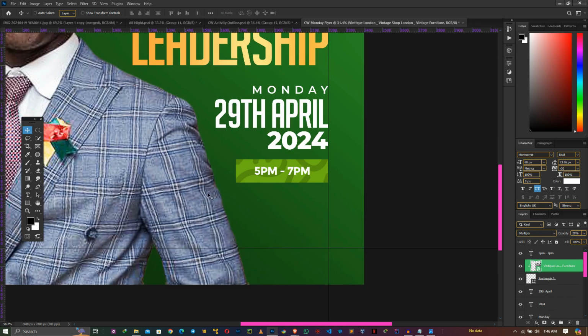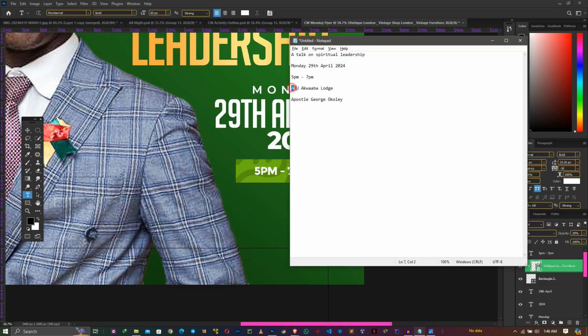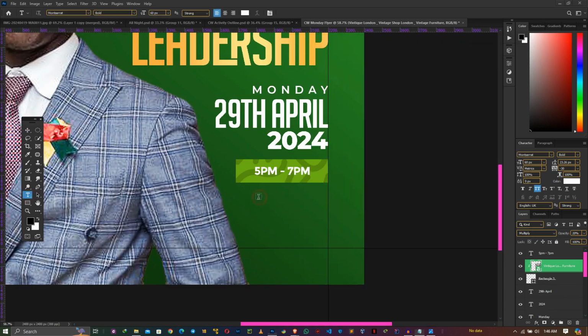And then what I'm going to do next is go to my text tool, and then the location, that is the ATU Akwaaba Lodge. So, paste it.